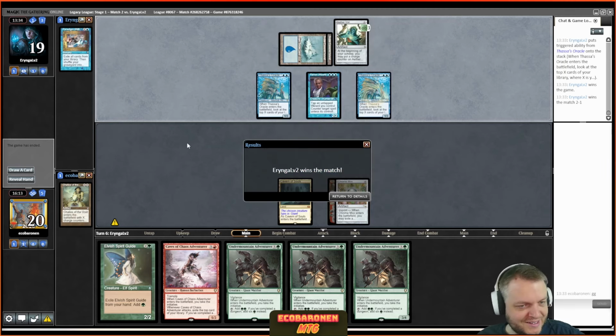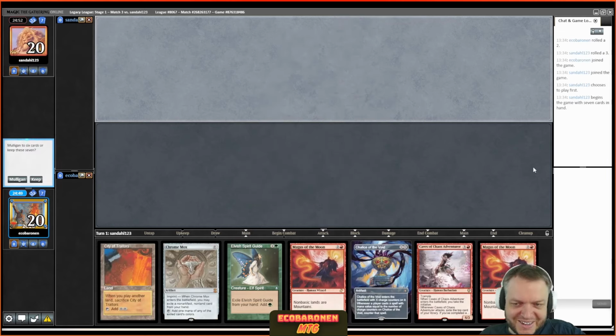Okay, let's see if we can get the win in the last one, shall we? All right, let's see if third time's the charm. I'm looking to find a match win with my red-green initiative deck. That's not how I remember the deck for sure.